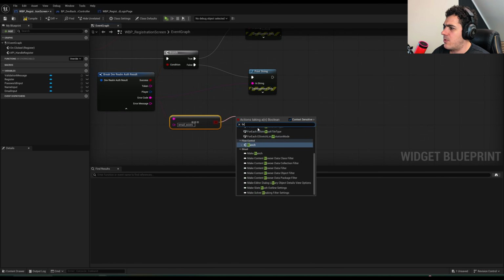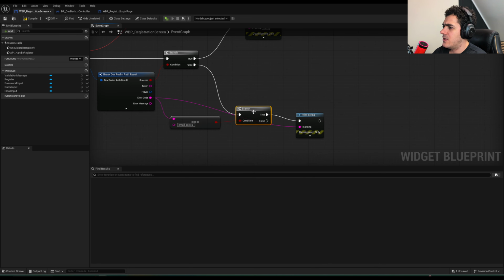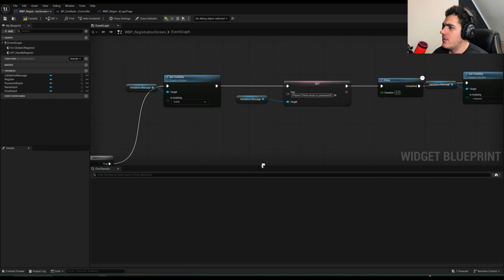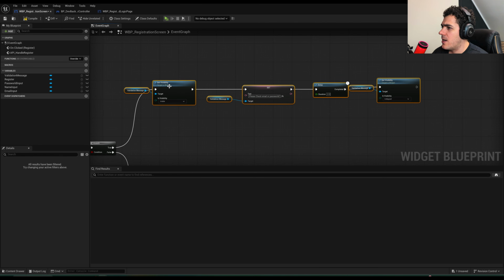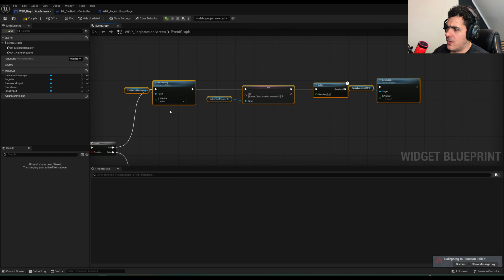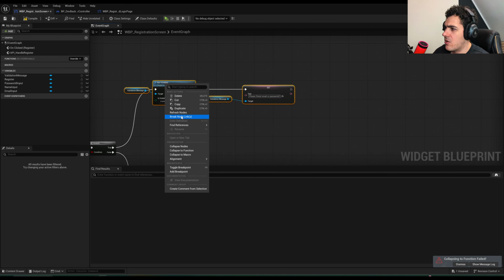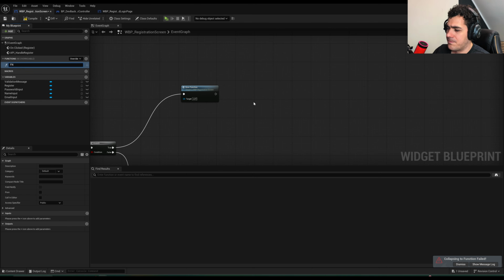So what I'm going to do is create a branch, right? And if this is the case, now look what we can do here. I can collapse this to, let's say, a function. Oh yeah, I can't use this as a function because of this delay stuff. But we can do something different. I can collapse this for a function for now, and I can call this fn handle message.